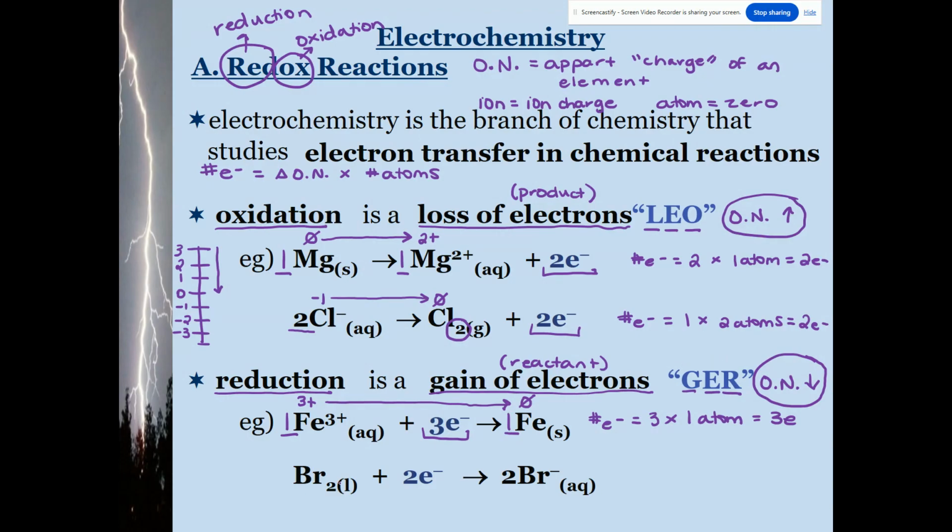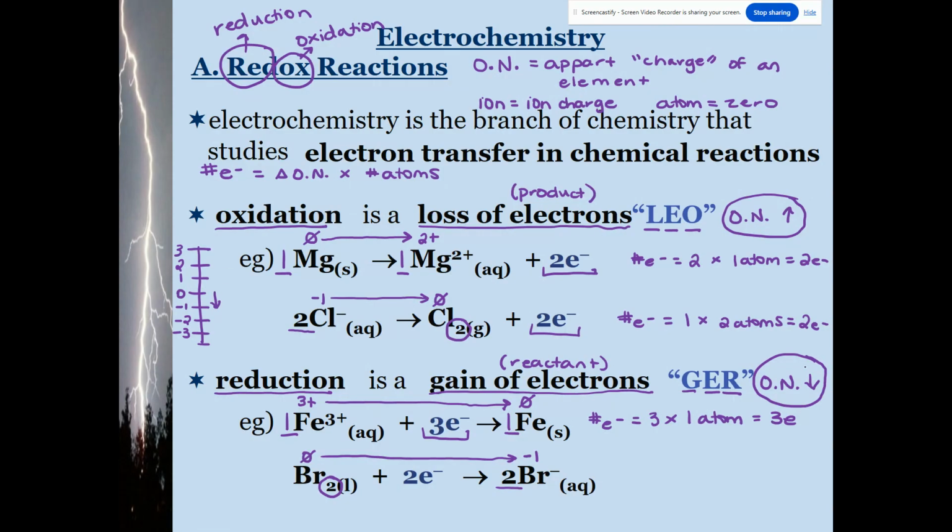My nonmetal bromine is diatomic again, just like chlorine was. So when I form my ions, I have a balancing coefficient of 2 for the free bromide ions. Ions are never diatomic. When they dissociate, that becomes a balancing coefficient. Okay? So I'm starting with bromine with an oxidation number of 0 because it's in its atom form, and it's changing to an oxidation number or ion charge of -1 because that's its ion charge. Each bromide is -1.